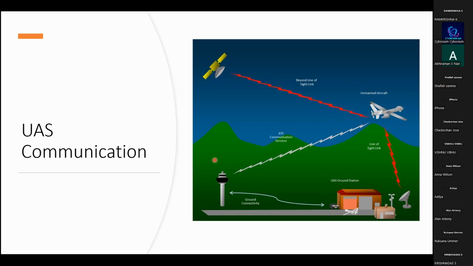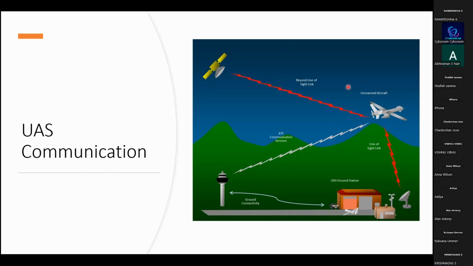And then there are air traffic controller communication services, which are also available, and these services also communicate with the UAV. It depends on what kind of UAVs there are. For every UAV, there is no direct communication with ATC. But if the UAV is for government use, it will communicate via ATC communication services. And from ATC, there is again a ground connectivity. So if it is out of line of sight with the ground control station, we'll get the information from ATC.